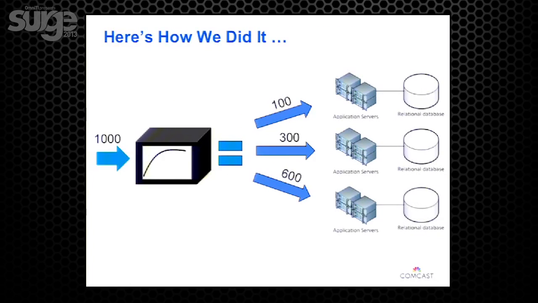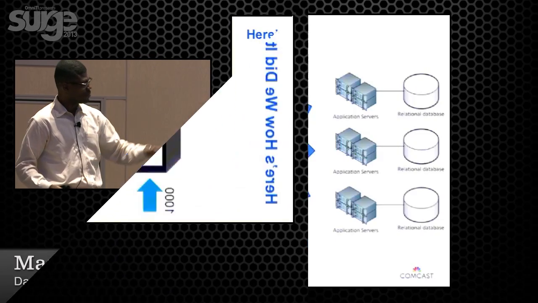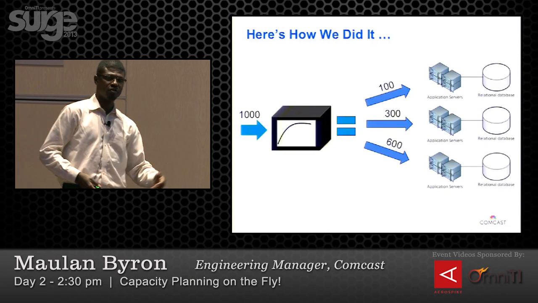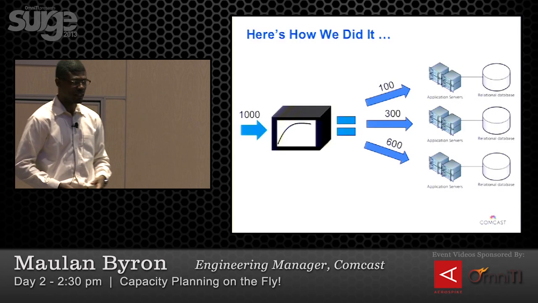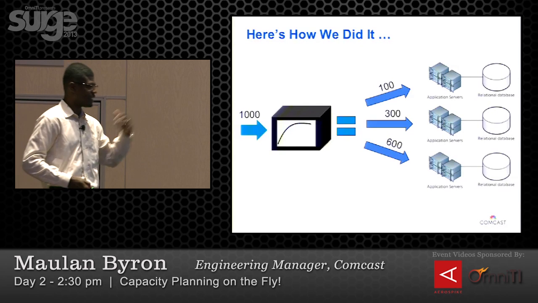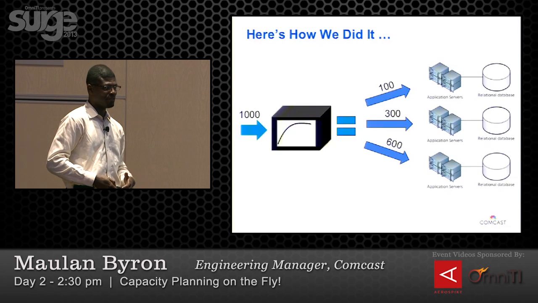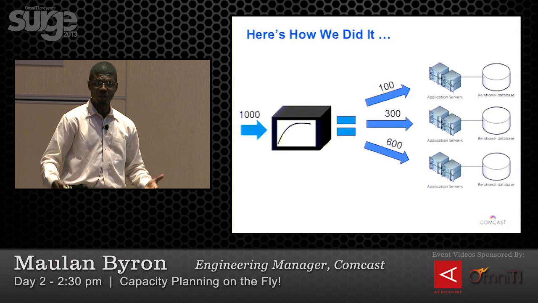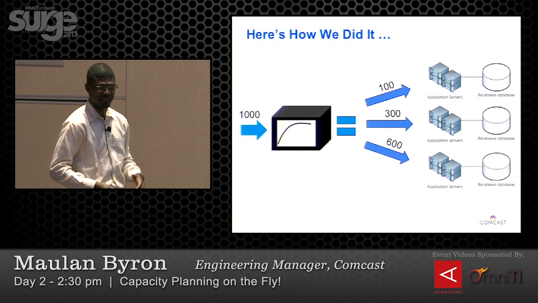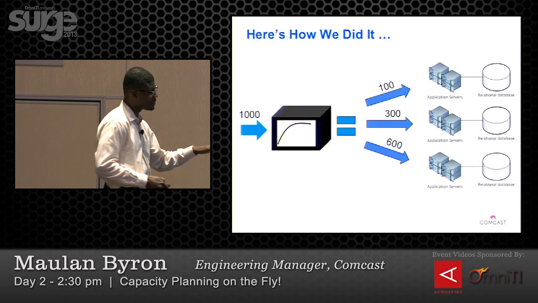Secondly, decompose the workflow. For example, if you look at 1,000 transactions going into the system, you know what the impact is going to be downstream. This group of services is going to get 100 out of that 1,000, another one's going to get 300, and another group's going to get 600, just to simplify the example. So you have to decompose your workflow. And if this is your system, you know the way it works, or at least someone does, whether it's an ops guy or a dev guy, someone knows how the system works.